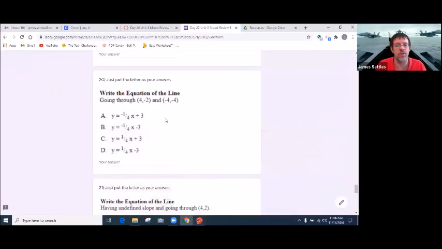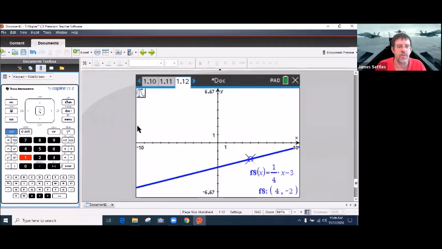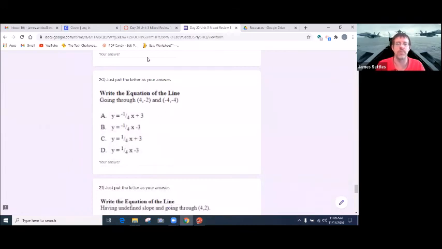It says 4 and 2, but we're looking for 4 and -2. So the trick to this is change both of these signs. Now, if you don't know this trick, you just keep typing it in until you find the answer. But I'm going to change this to a positive, this to a negative, and that would actually be D. So I'm going to change both of mine. Tab. I'm going to change this to a minus, and then change this to a positive just by deleting that. Hit Enter. Menu 5-1. It remembered the 4 and the -2, so that's good. I think the other one was -4, and that matches. -4, -4. Yes. So the answer would be D.